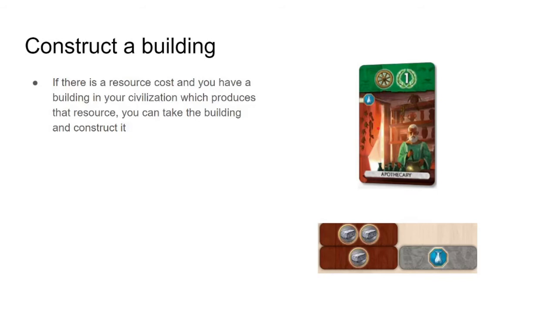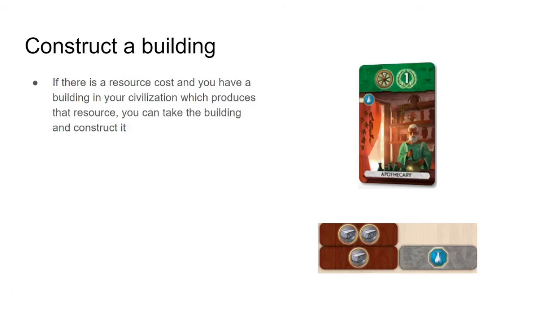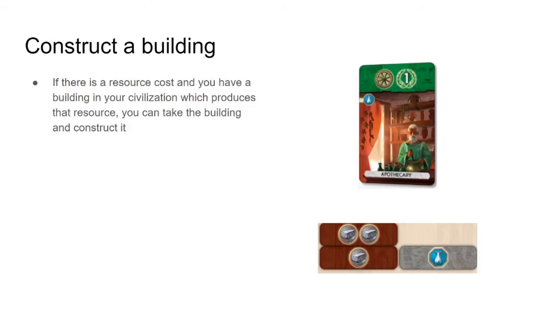Now, when I do that, I will not get rid of this card. This card is in my tableau forever. Think of it not as a resource itself, but as a source of resources. So every round I am producing 3 stone and 1 glass. Now there aren't individual tokens for these, so they won't accrue. They're only available that round, right?